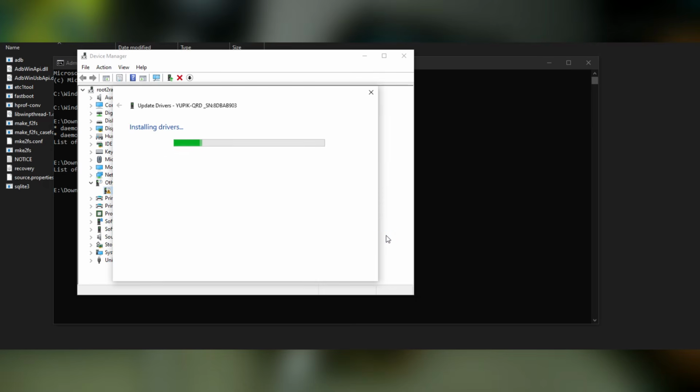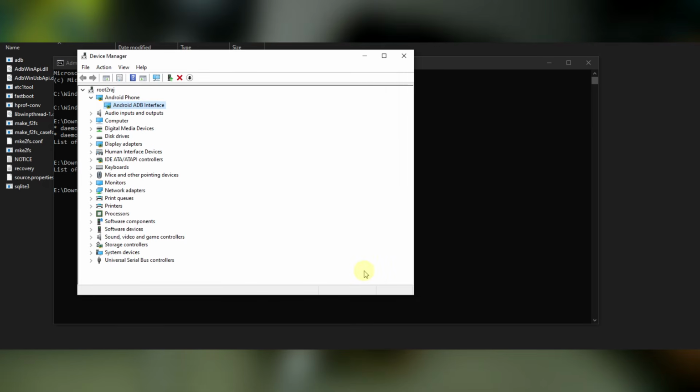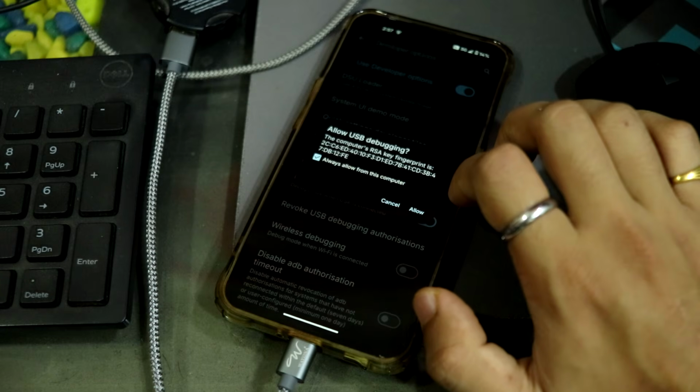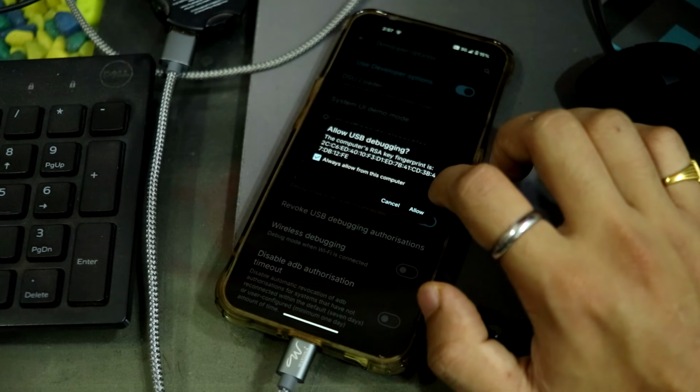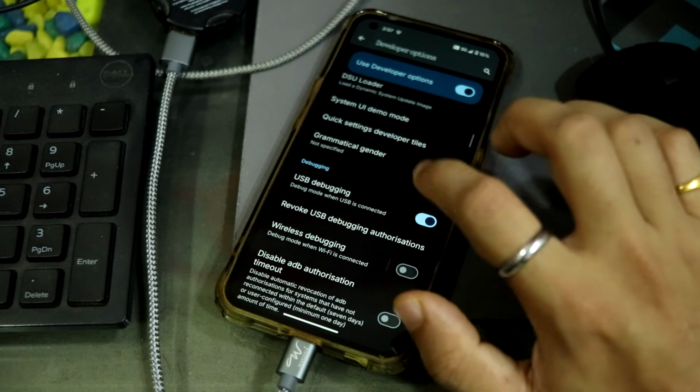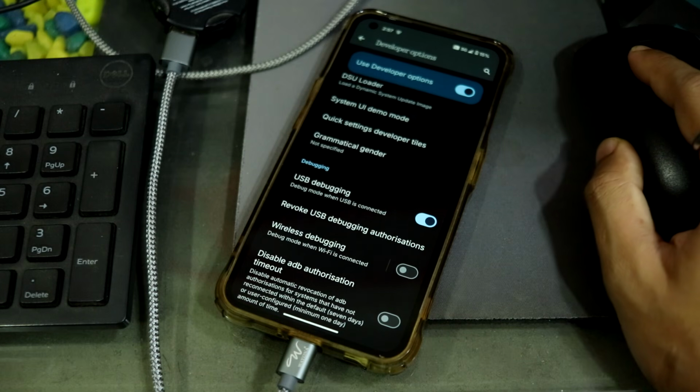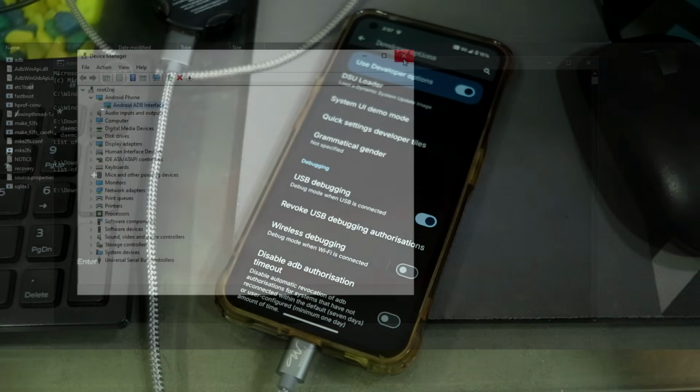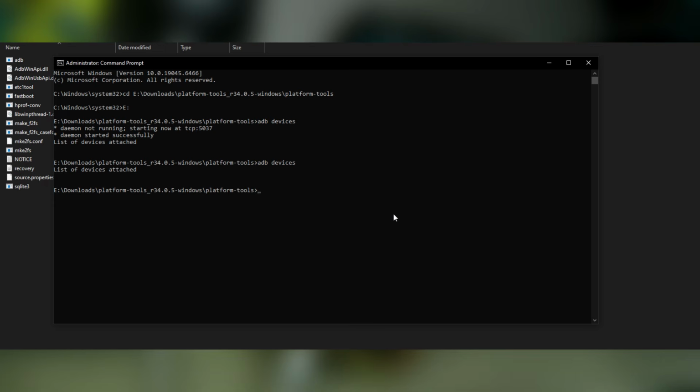Click next, click yes, and the ADB driver is installed. As you can see on your phone screen, you are getting this ADB option. So just select that, and now again moving to the computer, you can see in command prompt, adb devices, it shows the device.